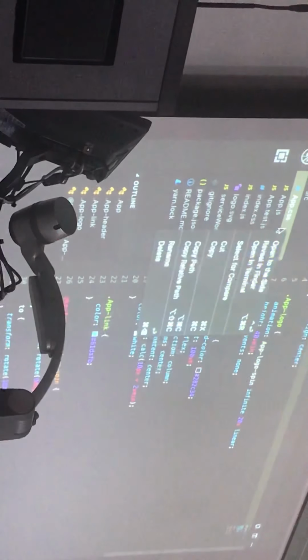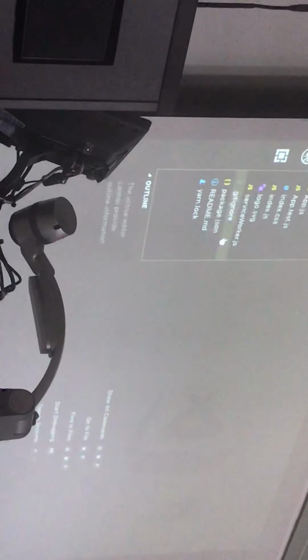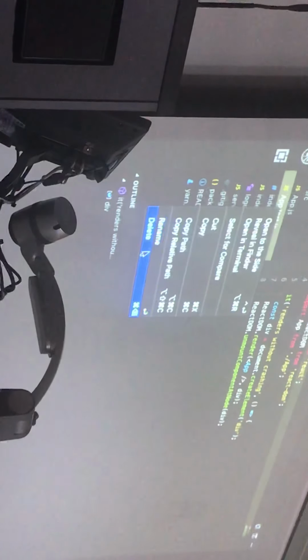So I'm going to go ahead and delete app.css, app.test.js, and this logo.svg. Those all belong to the default Create React App. But if you choose to do that, when you go into app.js, you need to make sure to delete these two top lines because those no longer exist.